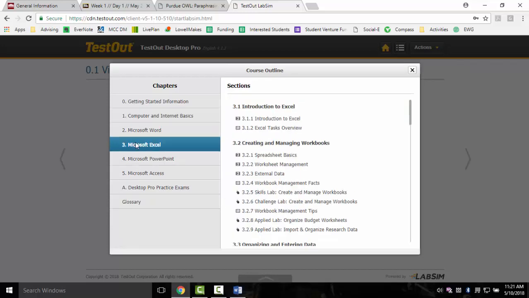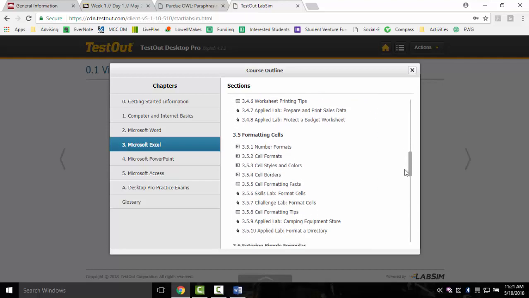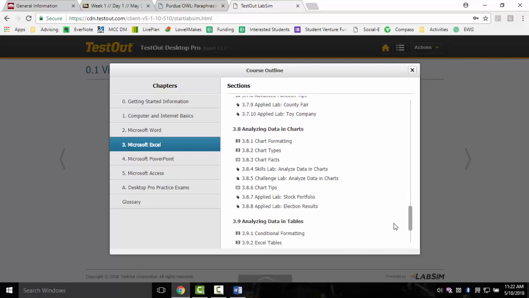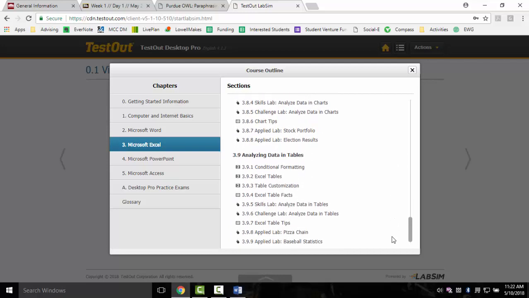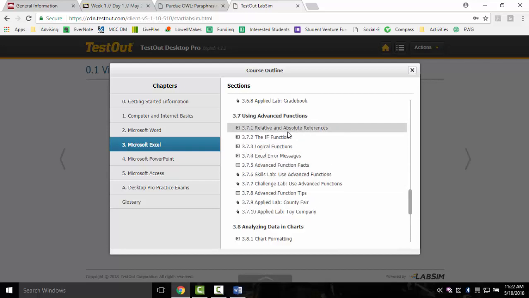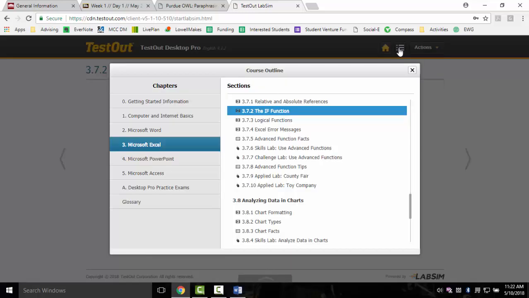So this allows you, if you're, let's say, doing an Excel assignment and you forget how to sort, you're not sure how to do that, you can actually go back to the chapters that you've been through, and you can go over again what they mean. Especially, for instance, you're going to be using a lot of functions, so you could click on it and it'll bring you back to that video for it.